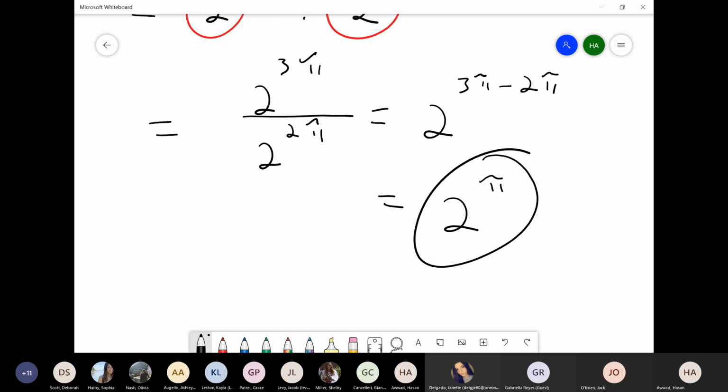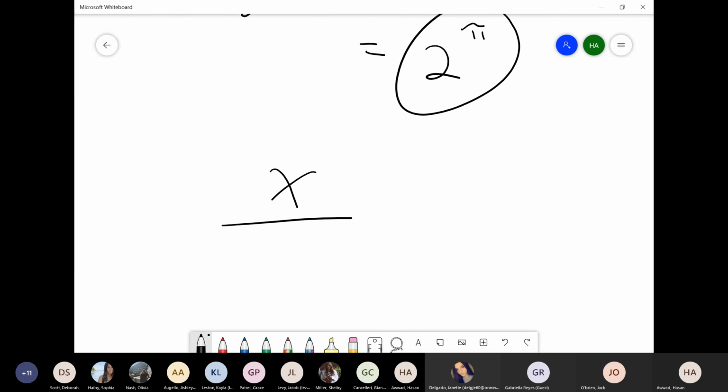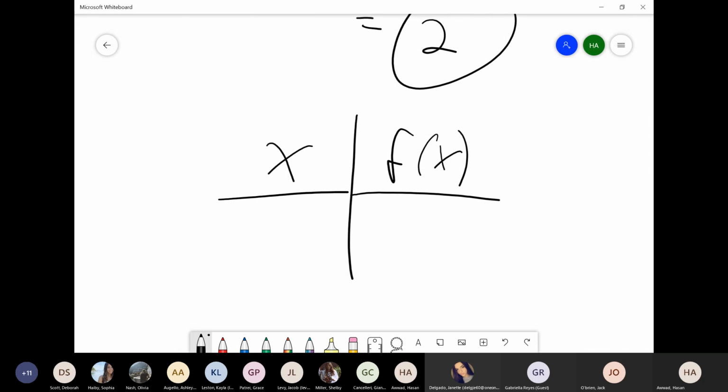And I saw Keji's question on 39. Keji, I'm actually going to hold off on 39 because 39 is just sketching. And all you were doing was you just pick inputs, right? And then you plug your inputs in, right? Like in the lecture video, I made a table of inputs, I had X, and then I also had f of x here. All I did was I just picked a set of numbers. So I went from like -2 to +2, and I plugged those in and saw what I got.